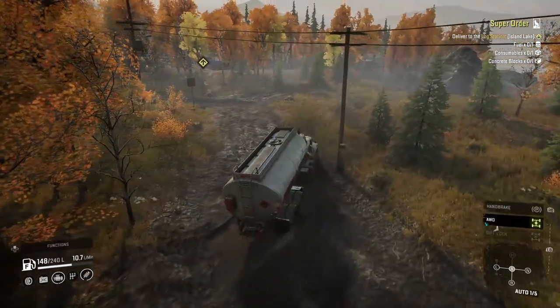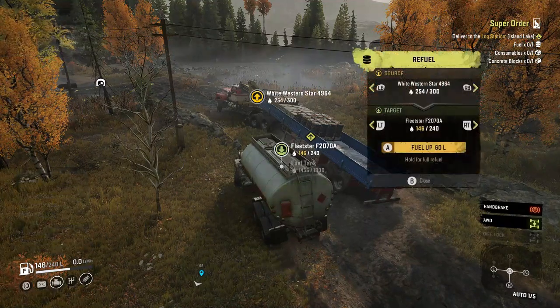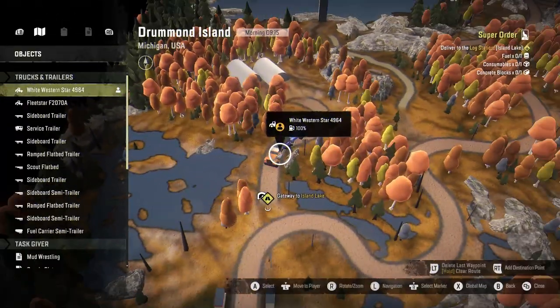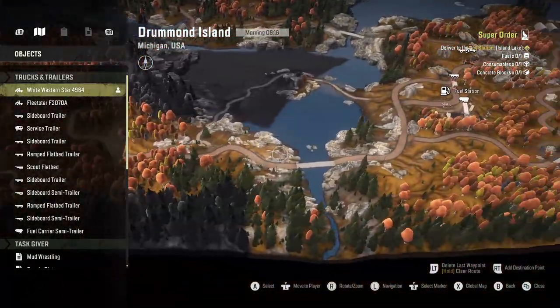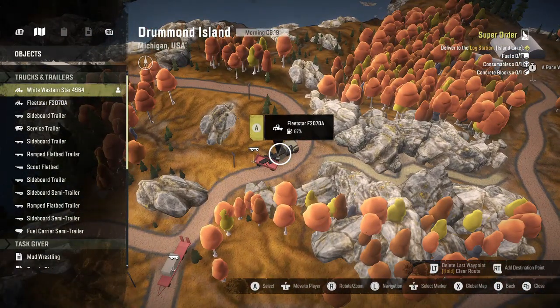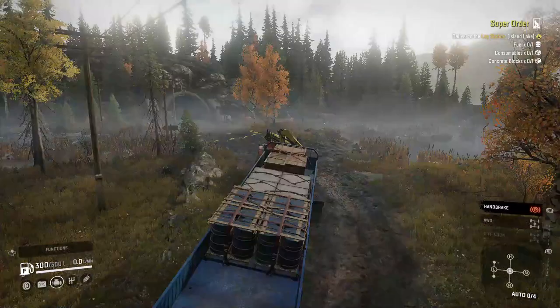I might not keep this truck until I replace it with the Paystar with the massive fuel tanker. In the meantime, I'm just using it as the fuel run truck, the Fleetstar, but I will get rid of it soon. As you can see here, all I've done is moved my Fleetstar all the way back to here. The reason I've just left it there is because I don't need it in the way where the White Western Star is, and going on the way back it can refill me again.